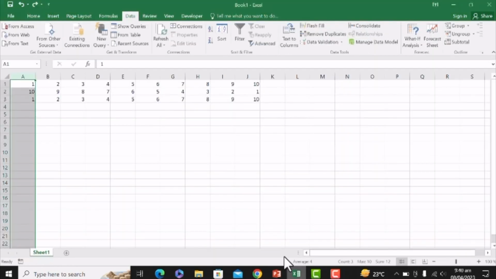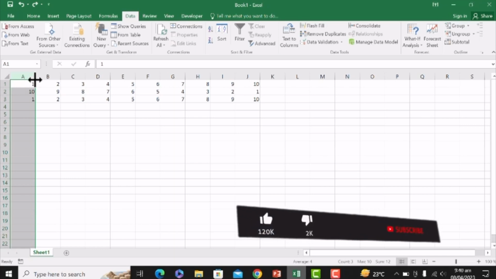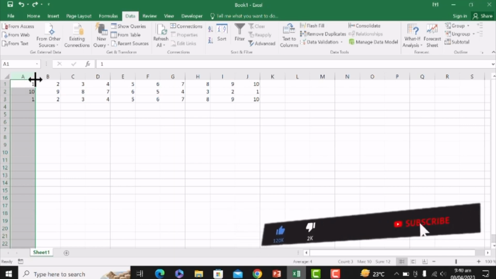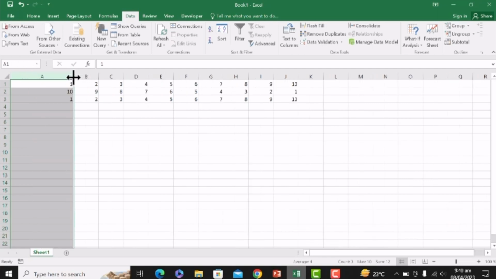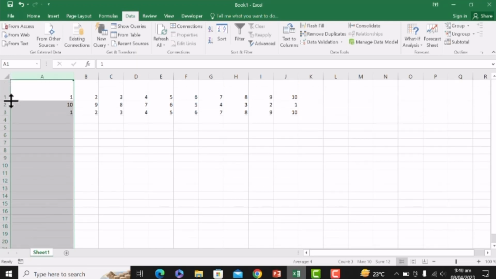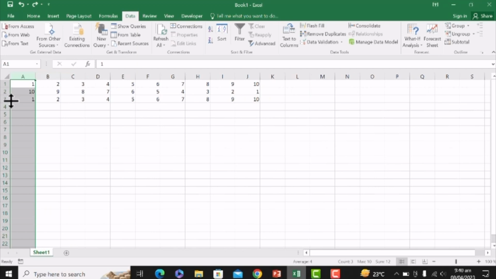For example, if any cell here contains long digits or long data, and it is unable to display in this space, then you need to resize it. How can you do that? You just need to wait for this double arrow, and when it appears, you have to adjust the size, and in this same way you can adjust the size of this row as well. Why do we resize it? To adjust the value, to display the whole value.